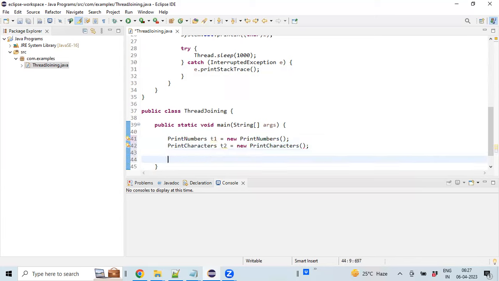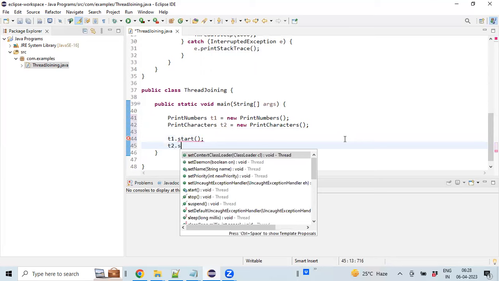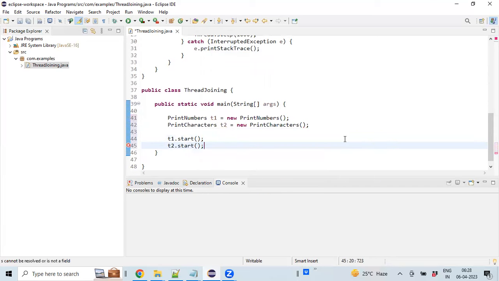Both the threads are instantiated. Let's start both the threads. We have a specific method, start. So let's see the execution of these two threads.